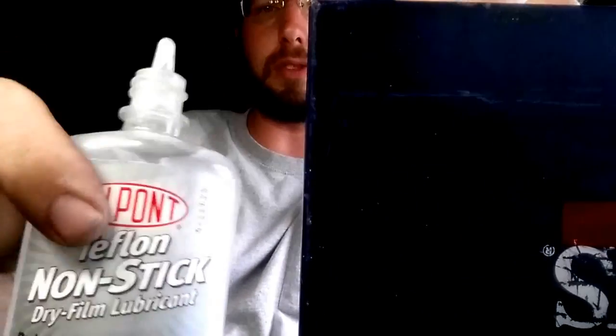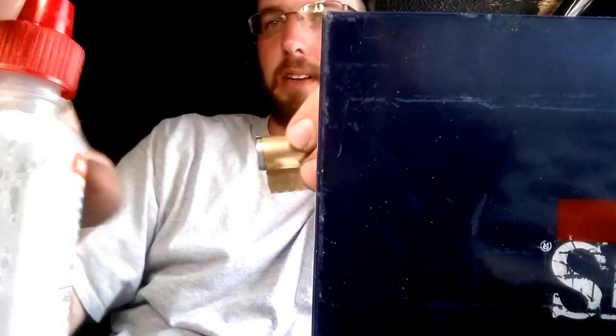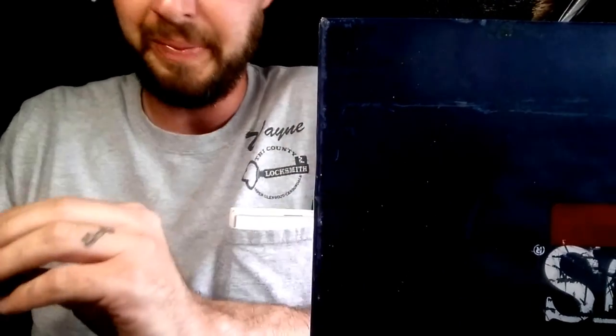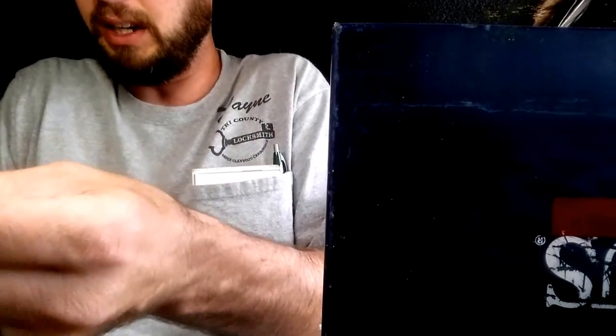Definitely want to use dry lubricant. Do not use anything but a dry lubricant. Graphite, Teflon, Lock Savers, Teflon, that kind of stuff. Do not put any semi-dry or any of that kind of stuff in here. Dry lubricant only.